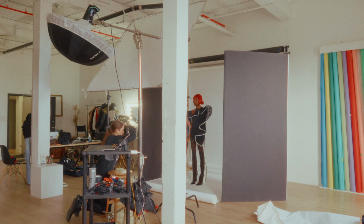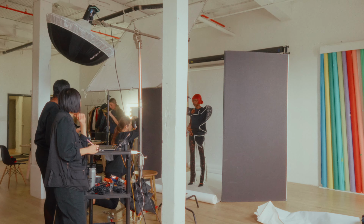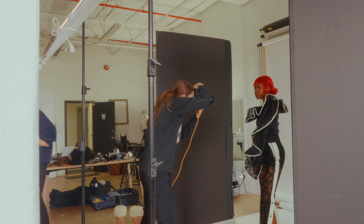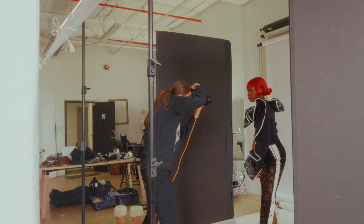I put a diffusion sock on it and I pointed it towards the white ceiling. Then I use my 6x6 scrim in front of it for further diffusion. I wanted the light to bounce from the ceiling and then go through a scrim before it hits the model. To add some more contrast, I use two black V-flats on each side.